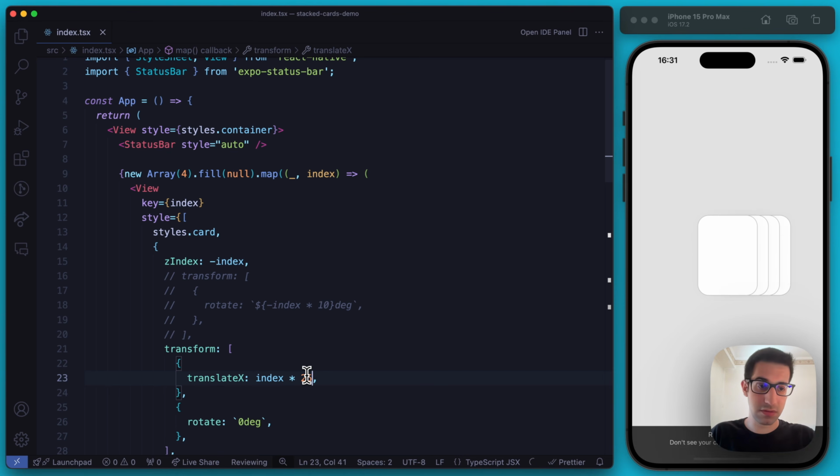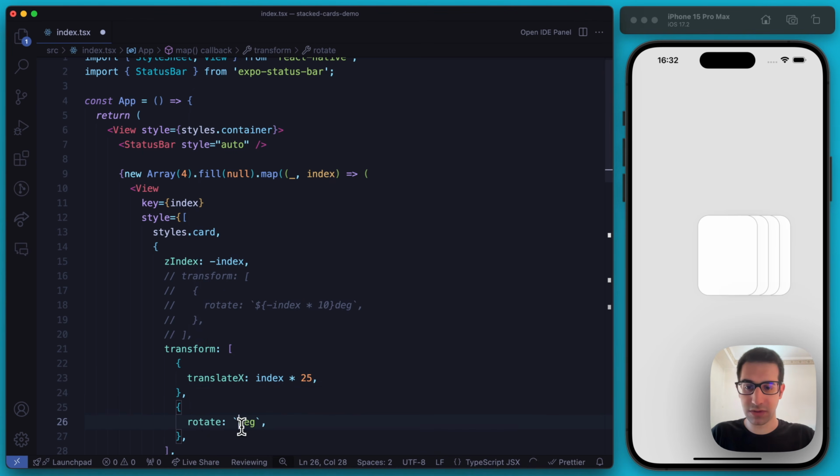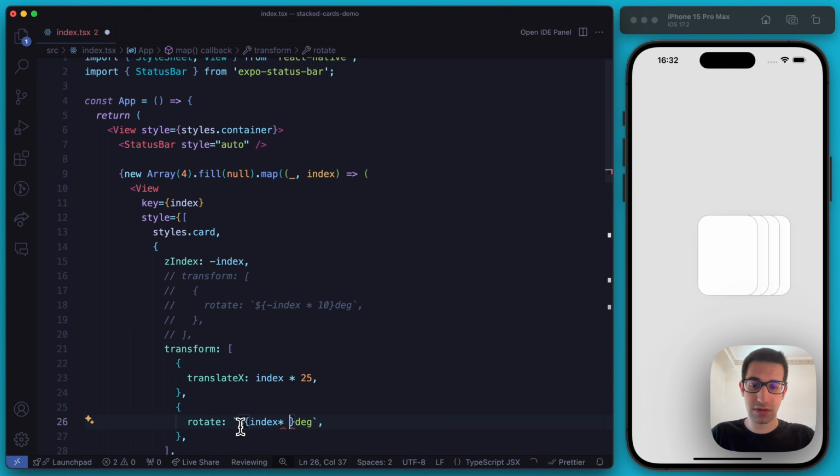So let's say 25. Of course, we don't want to have a 0 rotation for the last frame of the animation. We want to have a different rotation. So let's try to play with the values. Of course, it must depend on the index, so index multiplied by something.